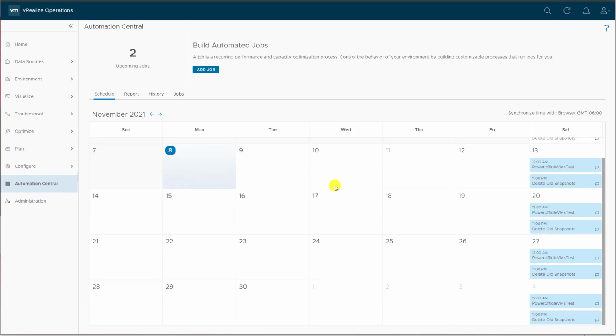So hopefully you've enjoyed this. This is an easy way to get started with automation in a VMware environment, especially if you, of course, have vRealize Operations Manager. This new feature, Automation Central, I think is going to be a fantastic addition that administrators, vSphere administrators, can make use of. And I'm willing to bet that with Automation Central, future releases are going to simply build on this functionality that's built into this wizard.